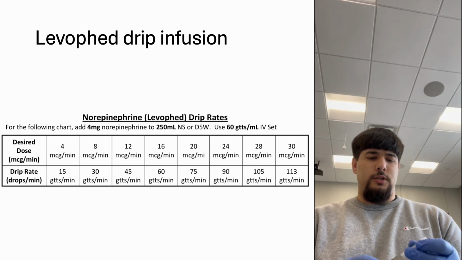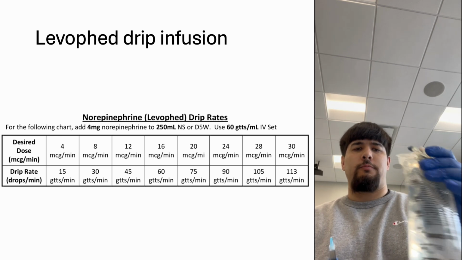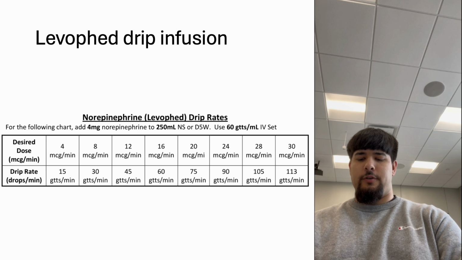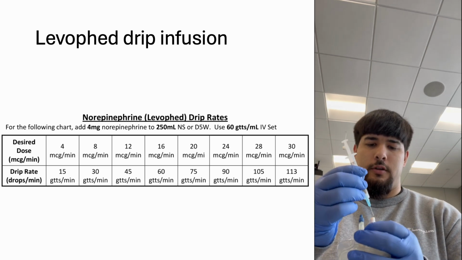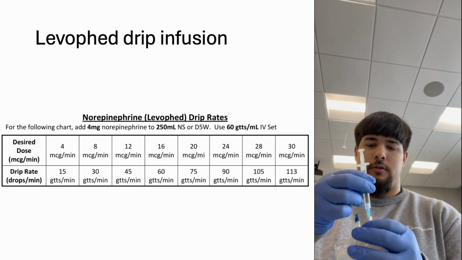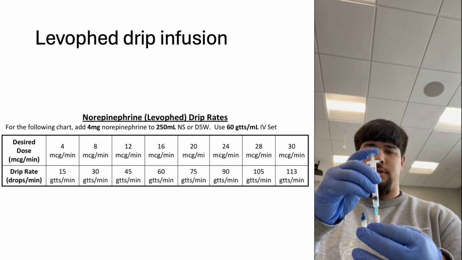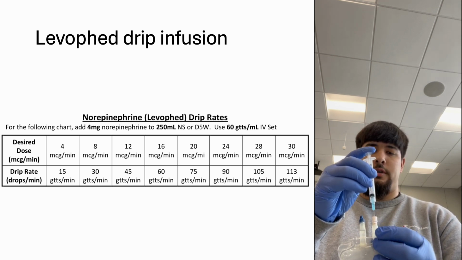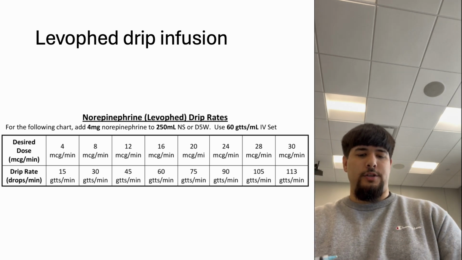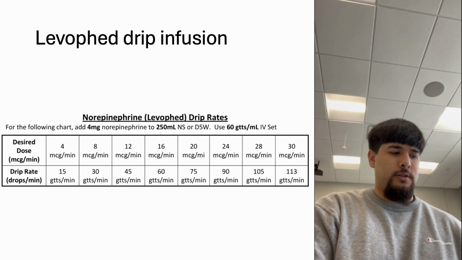Go ahead and switch this to the different one. And then we'll go ahead and put the last milligram into this bag. So like I said, you just want to put it in the center here. If you have a longer needle, you want to make sure that you don't puncture the plastic part right here. And there you go. So you got the medication in there. Cap this off, put this in sharps.